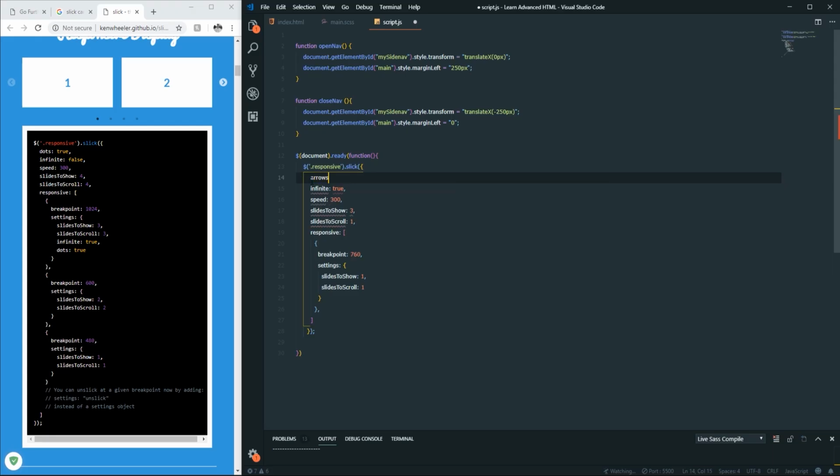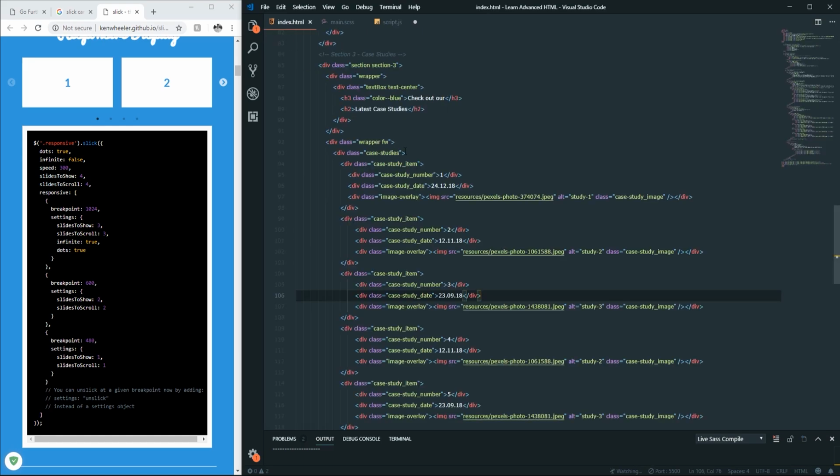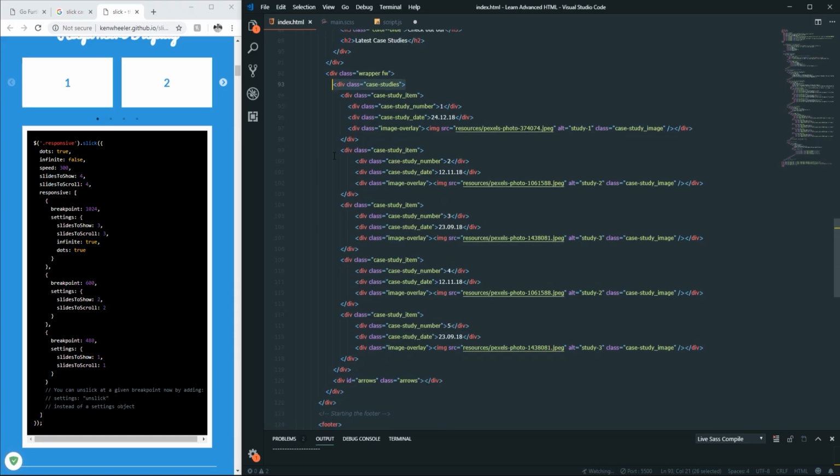Now, if we save, the responsive is not going to work, we don't have a responsive class, so we're going to have to change it to case studies, because this is in the HTML, we have our case studies being wrapper around our case study items.